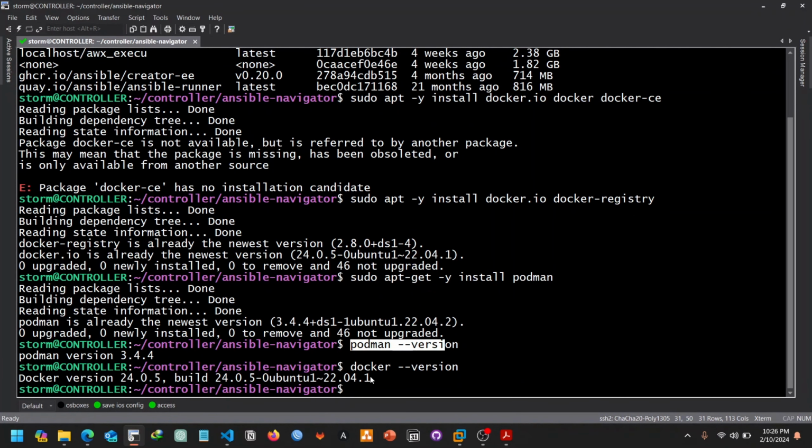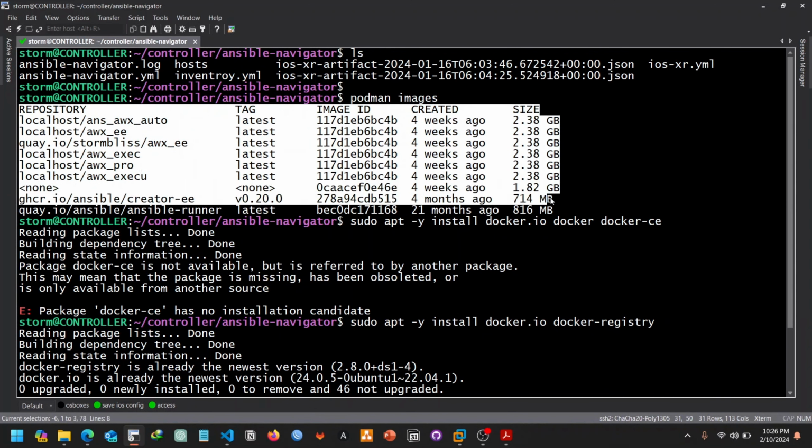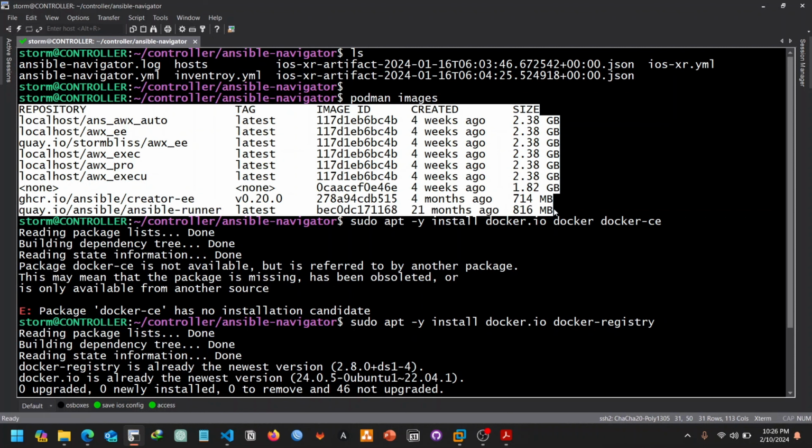It's very important. In the next video, I explain why it's very important. So as you can see over here, I have images that I've pulled from my repositories, which earlier on I was using as execution environments. But the downside to this is that when you are in a remote area, where let's say you don't have access to internet, there'll be a need for you to have a local execution environment. So in my next video, we're going to see how to install Ansible locally in our execution environment, which is our physical VM.